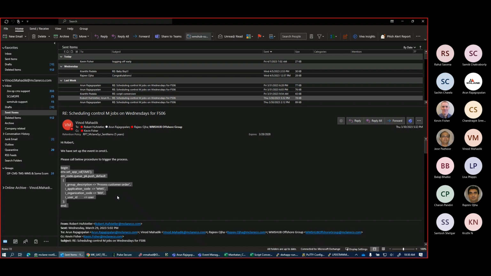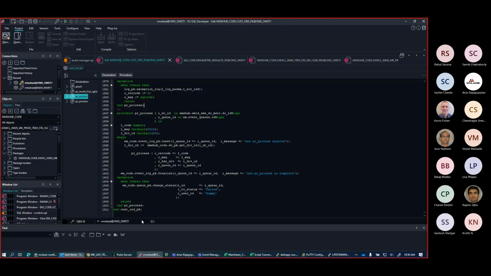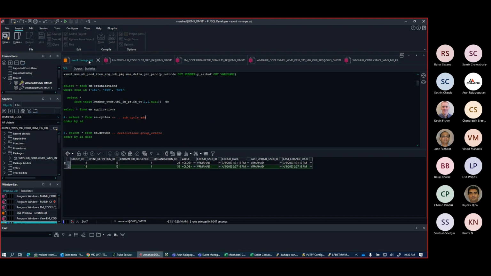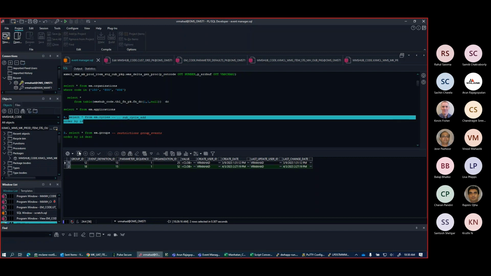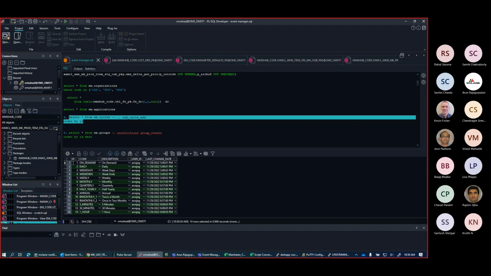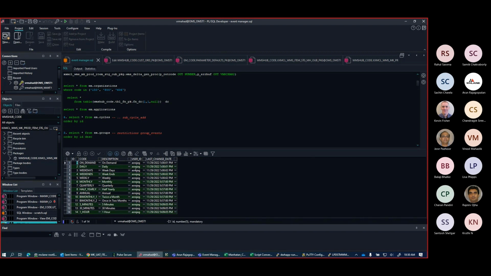So it gets called every time his process finishes, because this is on demand. This is not on a schedule, right? Oh, okay, got you. So the on-demand cycle is different here. If you go to the cycles, when I created the event, the cycle that was used was the on-demand cycle, which is, I believe, the first cycle, number one. If you see the event, the cycle that was used was 1. Okay, so you will have to call the push default procedure every time then.